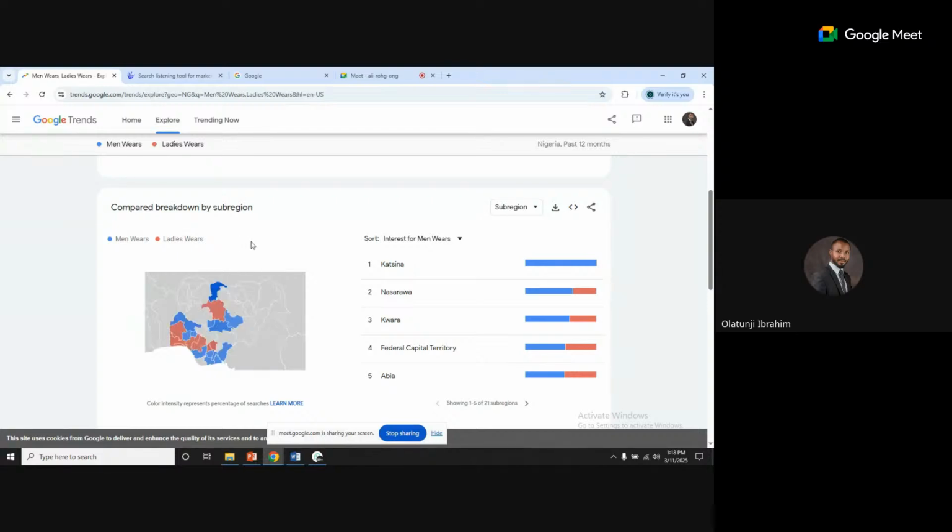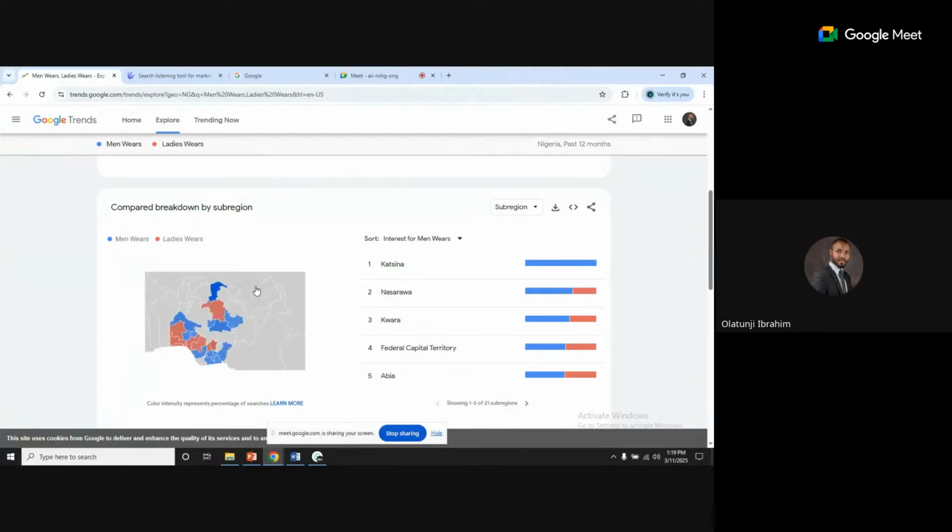And if you go to a place like Plateau State, you see it's mixed. Men's wear 54, ladies wear 46, and this can give you some kind of information. When you go to Oyo State, men 46, ladies wear 54, and you can see what that means. In Kaduna, it's okay there.